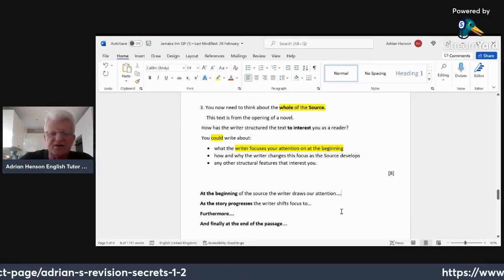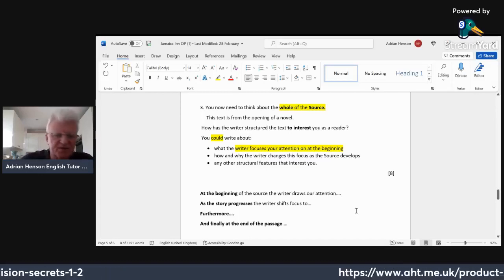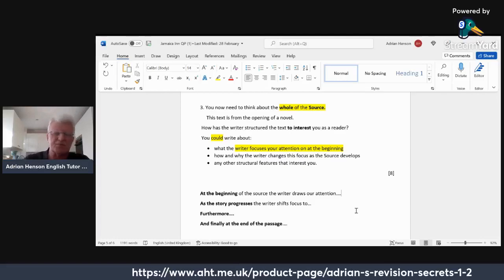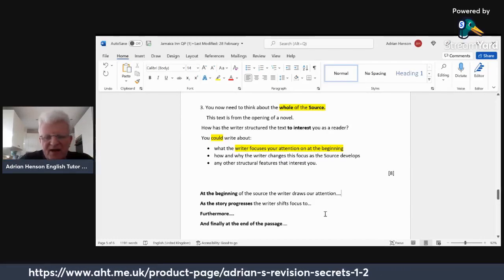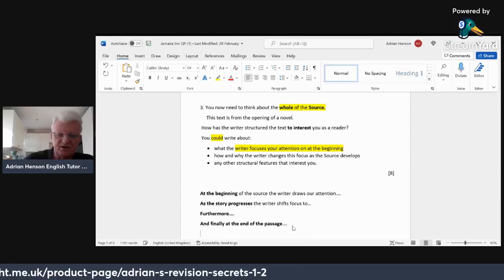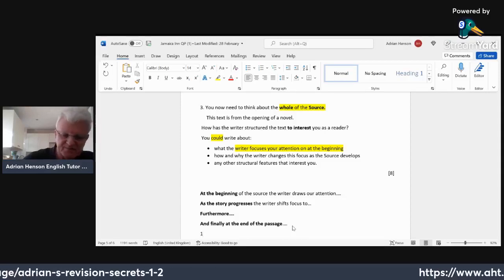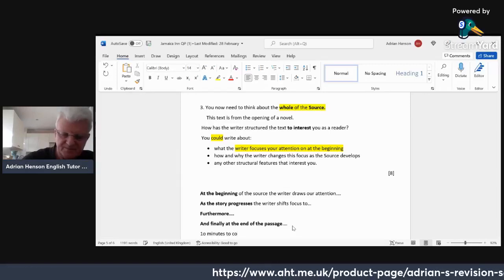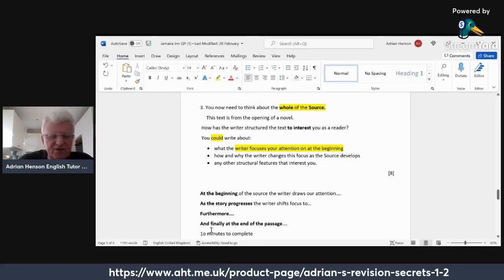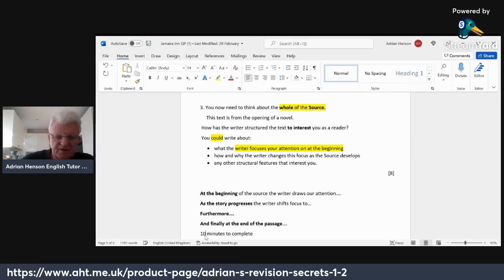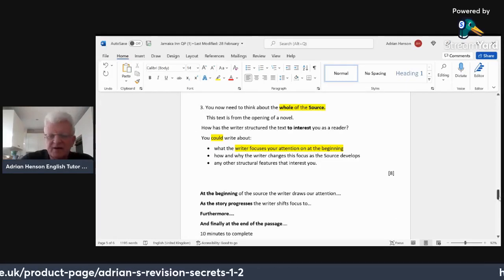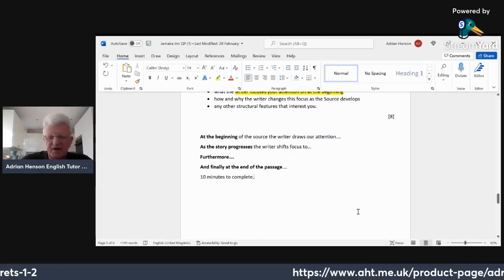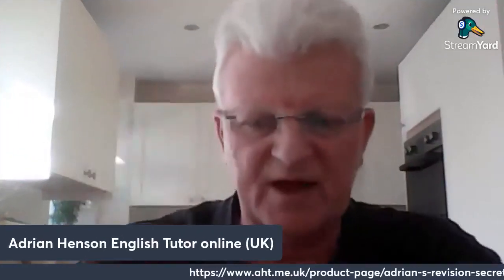So for this particular question, there's the structure. I haven't shown you the text and how you would answer that, but that's for you to practice. But I would allocate 10 minutes to complete an 8-mark question. Again, taking control of the situation, because it's so easy to let time disappear. You must keep an eye on the clock all the time. So let's just stop that and come back out now.